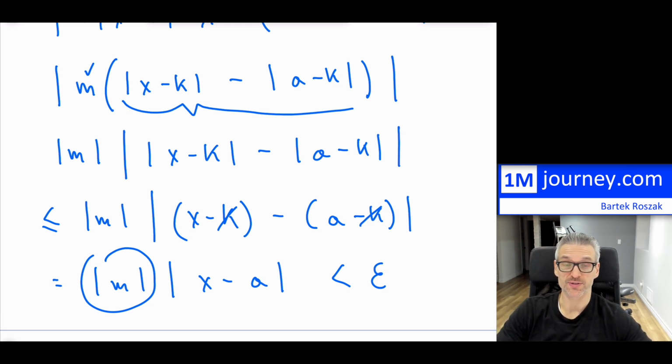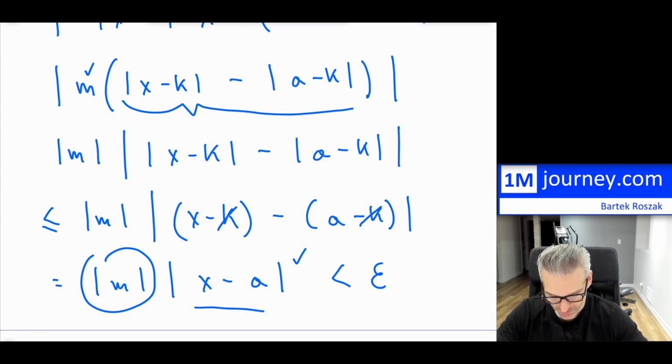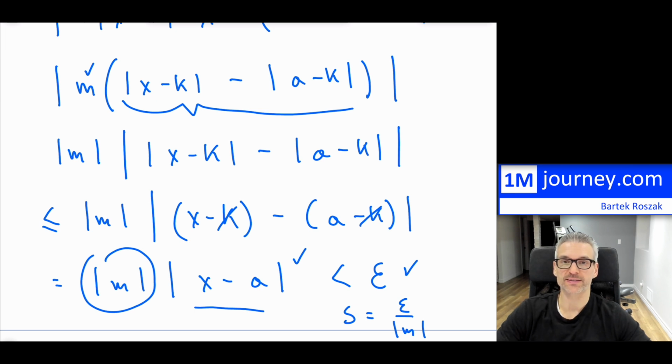deja vu, right? This is exactly like the linear case. And it should not be surprising to you, because the absolute value acts like a linear case. It just means that it's always positive, at least this value would be always positive. So here you go, that's what you would have. So you can now say that delta is going to be equal to epsilon over m. And that's what you would have right there.